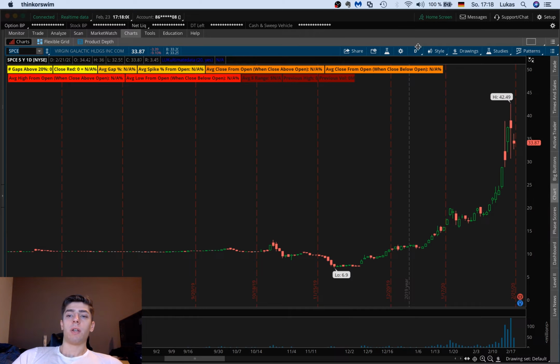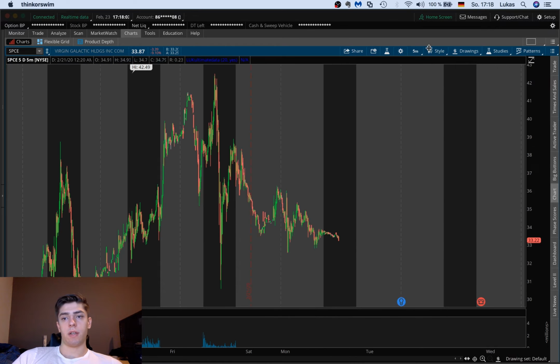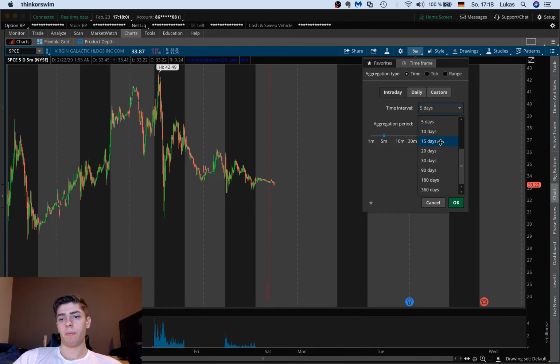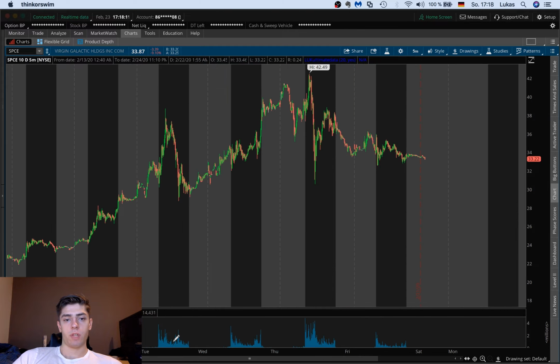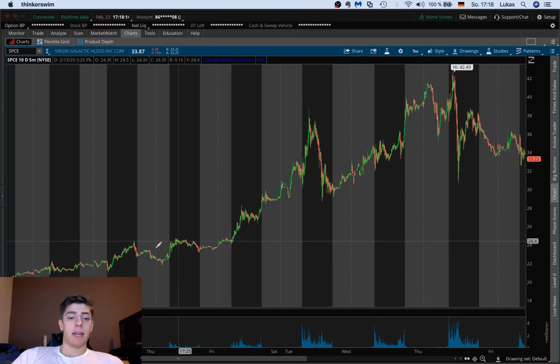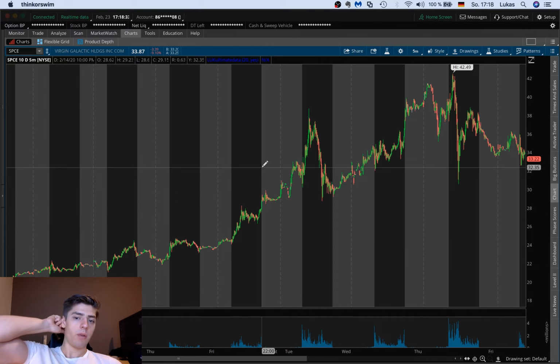So I was watching it, and what I saw was, let's look at the 5-minute chart for 10 days maybe. That's going to give us better insight to explain exactly what I saw. If you were watching, let's say Tesla, for example, we had that kind of sideways action at 500, where we topped out, moved back, and then started gapping up, and then we started moving, right? So right away, I think a lot of people are going to be looking at it and thinking of Tesla. Tesla is going super parabolic.